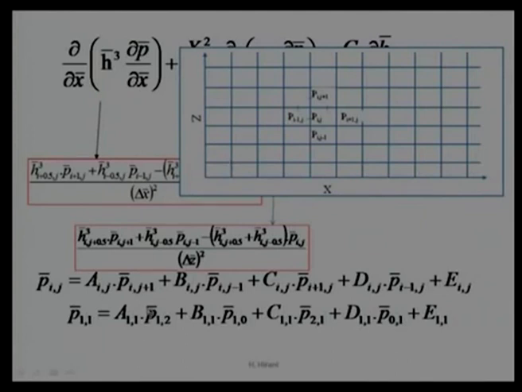Just to give an example, we can take P11, say the node point is somewhere here. It is going to be a function of 1 2, a function of 1 0, a function of 2 1 and 0 1. These are generally boundary values, x at the initial point and z at the initial point where the 0 0 term is expressed. Generally, these are the boundary values. In 99.9% of cases we know the results at the boundaries, generally at the edges or the starting points, so we will know what the pressure value is.